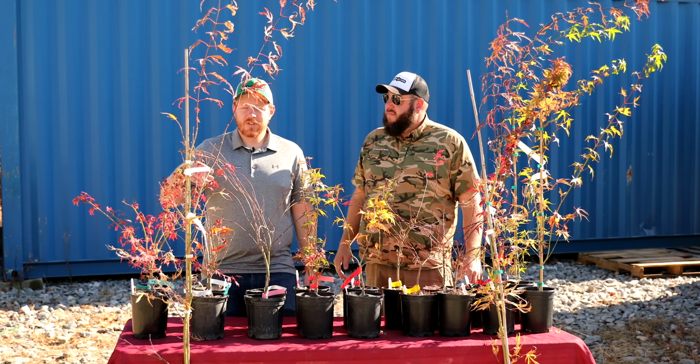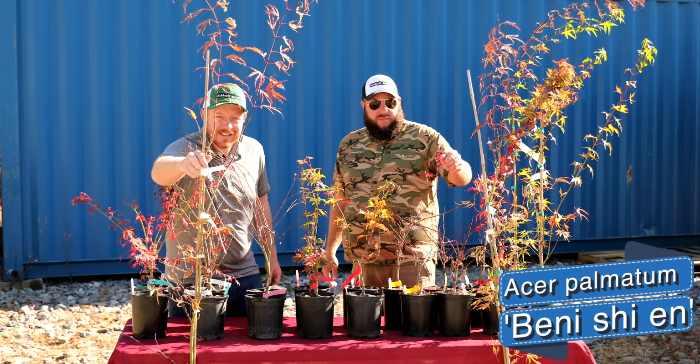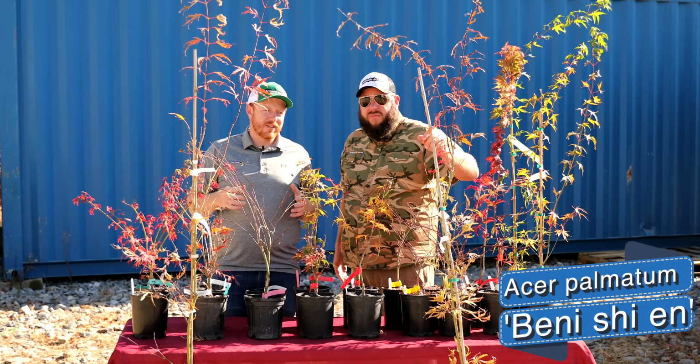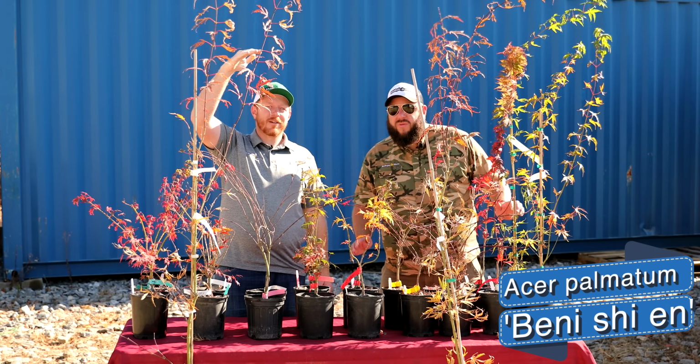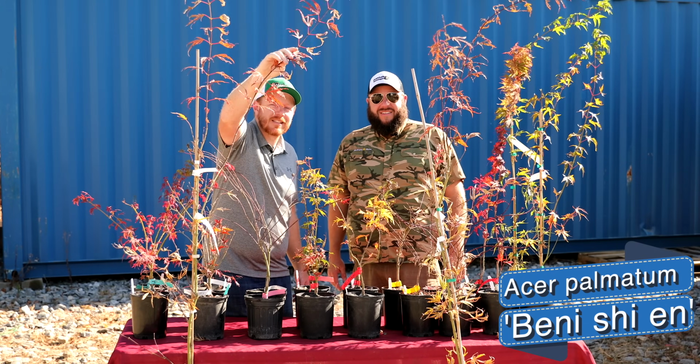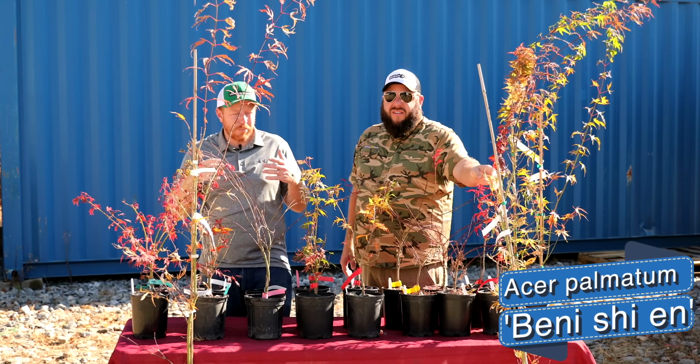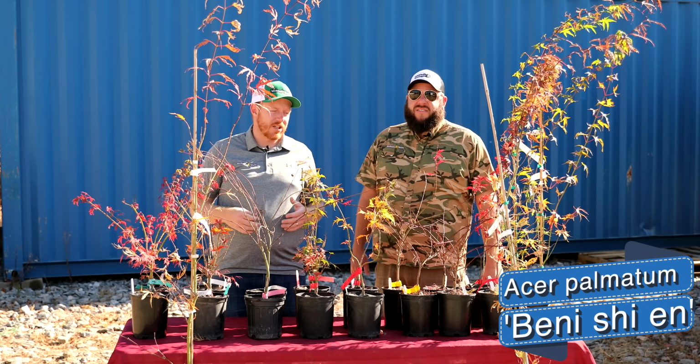assortment of plants. So, y'all, we'll start out today with these Benny Sheehans. These things are some large 3 gallons right now, y'all. Some great sizes on these trees. I mean, right now, they're going to be bending to fit in that 6-foot box because these things are every bit of 6 foot, and as you can see, they're much taller than that. It's the Purple Smoke Japanese Maple, selection by Harold Johnson from Alabama.